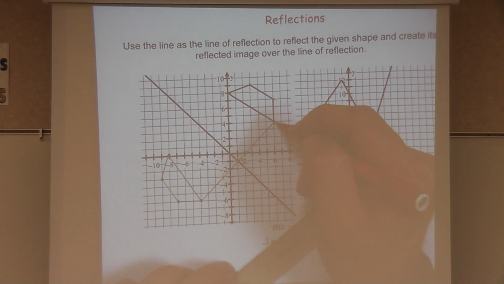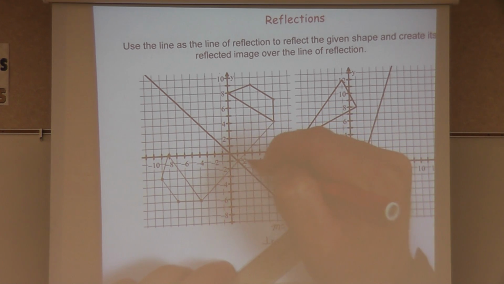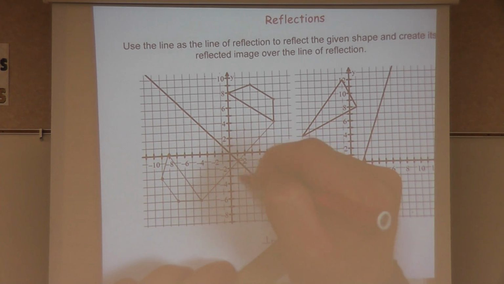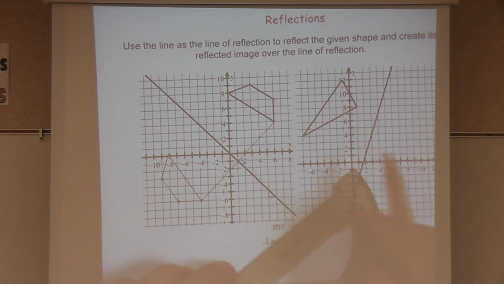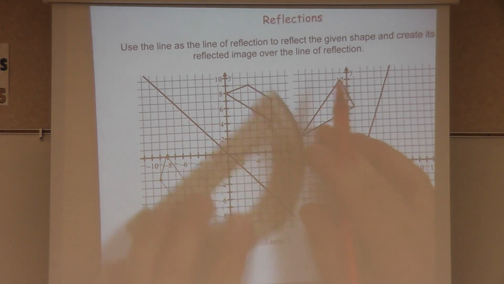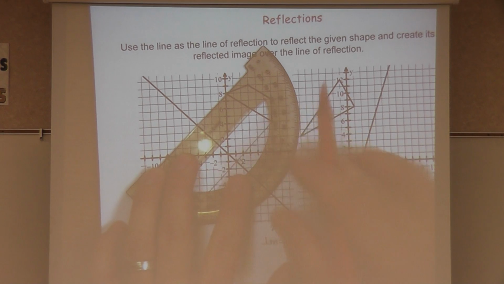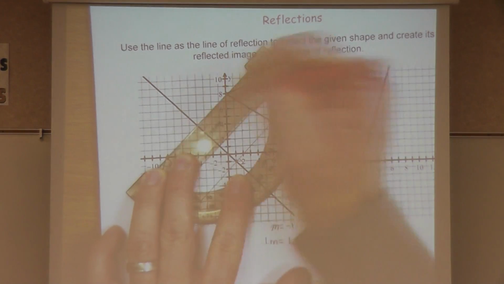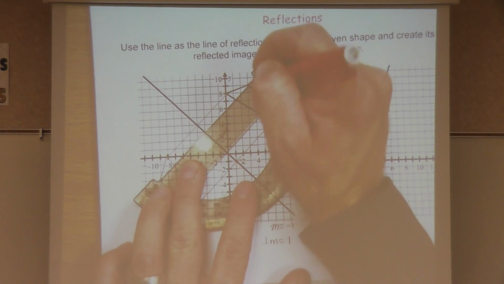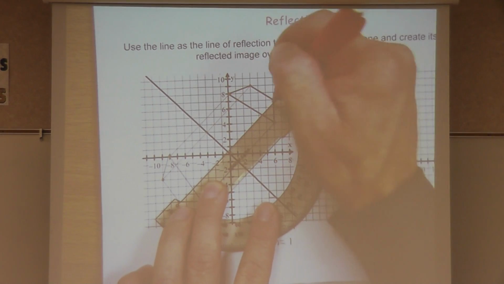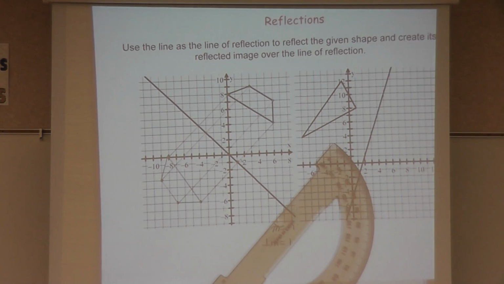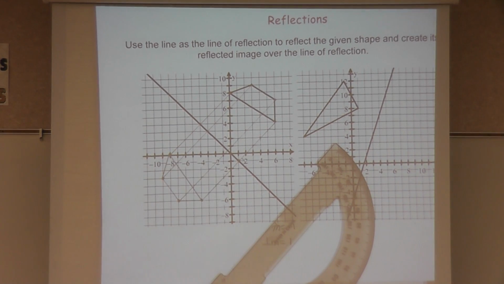This is a triangle that has dimensions of 1, 2, 3, 4, 5 by 1, 2, 3, 4, 5, just like this one is also down 5 and over 5. If we were to use Pythagorean theorem, we would find that these lengths are equal. And we can do that for all of the corresponding points. Now when you connect these all, you also will see something else. You're going to notice that all of these connecting lines are also parallel to each other. So all 4 of those lines that connect image to pre-image are parallel.